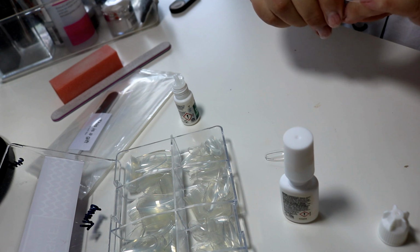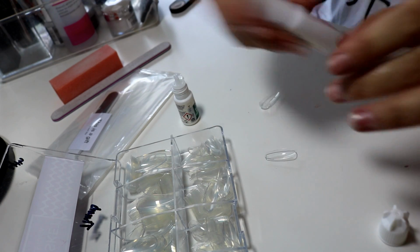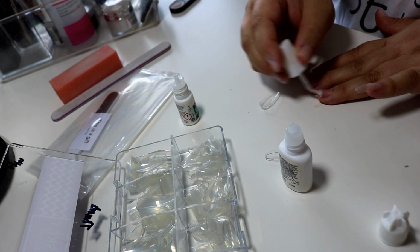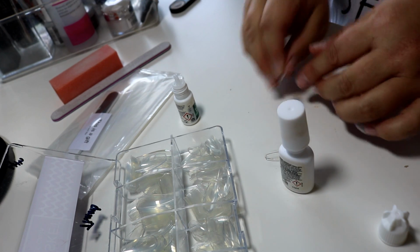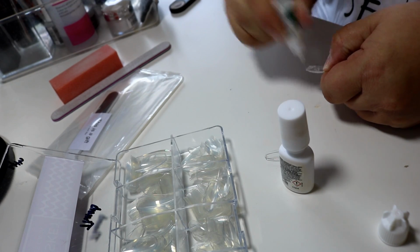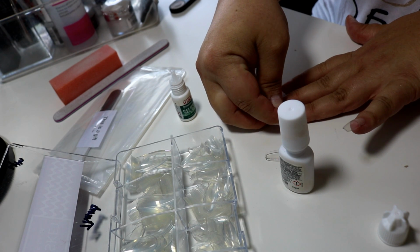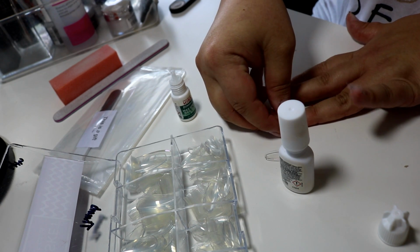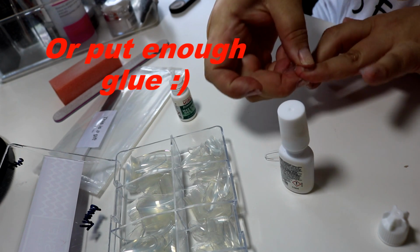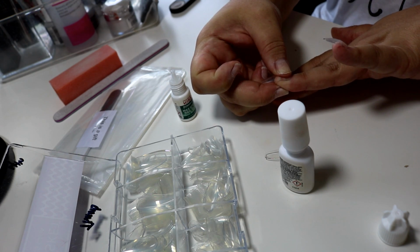So you're gonna wanna peel that off, and it just kind of pops off, and you're gonna wanna put more glue on there, because it will pop off. So that is the good thing about these clear nails. So I probably just didn't hold it down long enough. And again, you have to hold it for 30 seconds.